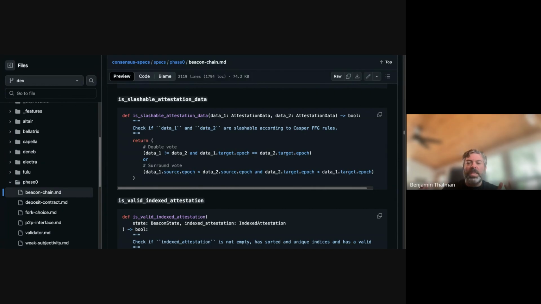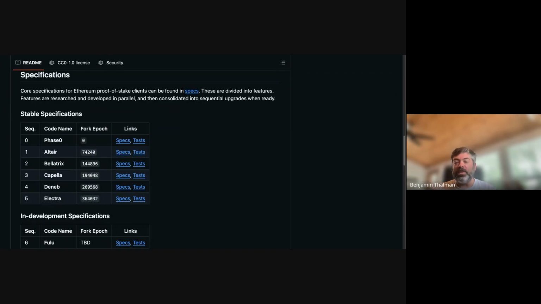You can see there are reports online from various slashable incidents where folks have decided to publish what's happened to them. There's often a flavor of that going on. But the key concept is two or more instances of validator keys running at the same time. And that's really where you get these incidents. So we have a decent sense of what a slashable event on Ethereum looks like. We see how that can happen, and we have some more details about the kinds of data that goes into an attestation and the kinds of checks that are done for a slashable event.